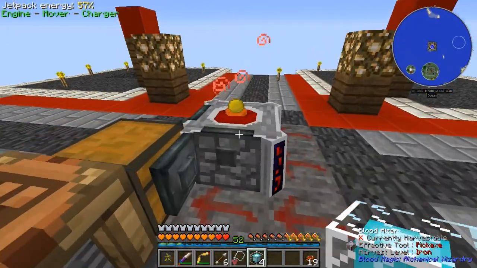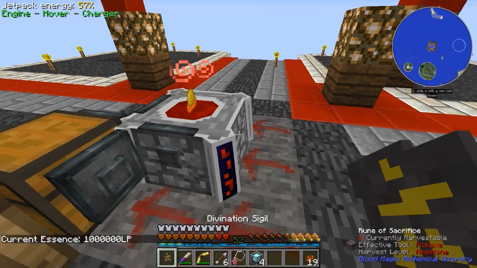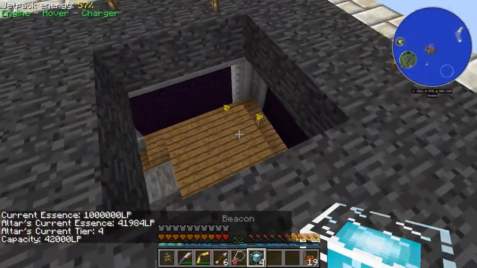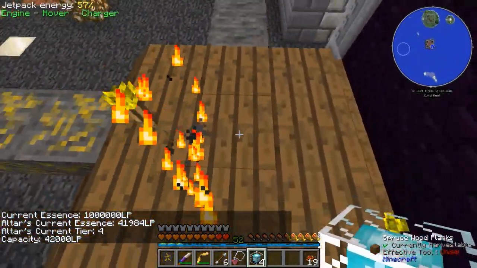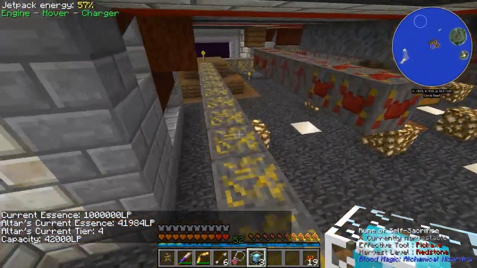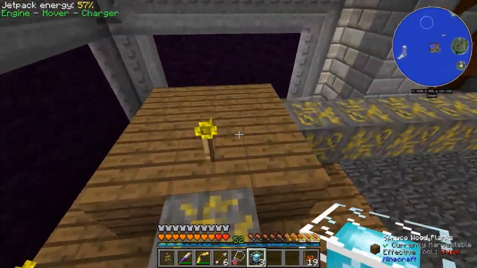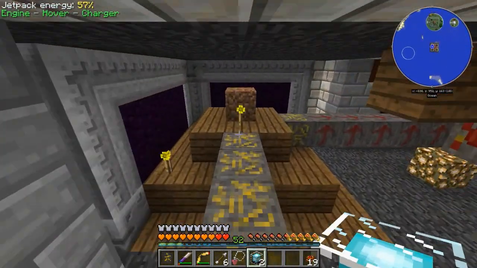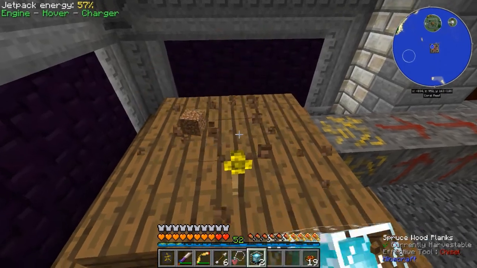Alright, so if we go ahead and give this a click right now, we have a tier 4 altar, which is good and all, but it's not a tier 5. If we go ahead and put these down, right now the beacon's not really going to do anything because, you know, beacons don't do anything on wood. I need to replace these bases with blocks to get the effect.